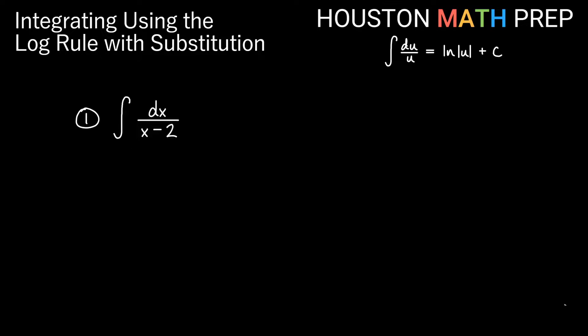Let's look at the first one here. We have the integral of dx over x minus 2. So we've got u is equal to x minus 2 here. The reason this works out nicely is the derivative of this is actually 1. So we would say 1 dx, or in other words just du is equal to dx here. So we get a replacement of du for this and we actually get a replacement of u for this. It turns exactly into our integral formula for the log rule there. So we get the integral of du over u.